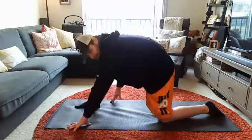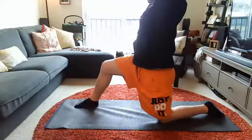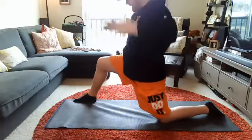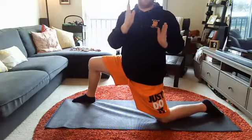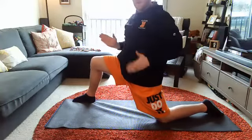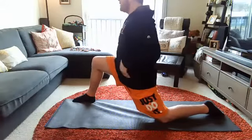Inhale, raise the hips up, begin to roll the spine. Arms are nice and high above the head, okay? I like to walk my foot over because my feet are on a train track. They're not perfectly aligned. So my right leg is a little bit wider. My left leg is wide, so my hips are facing forward.